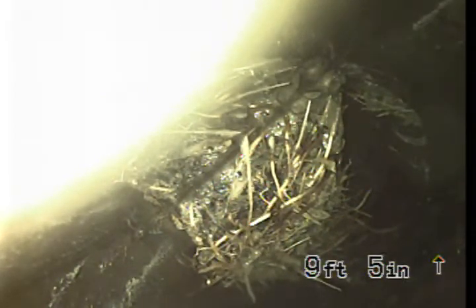We run the camera with that, which allows us to put the head where it needs to be to clean those portions, in order to open it up enough to see what the line looks like all the way to the city connection in the street. So right now we're only in about 9½ feet here, and you can see the large roots. The bottom of the pipe is where the water is, and the top allows only a little bit of water to pass through — so right there, you're about 60–75% clogged.